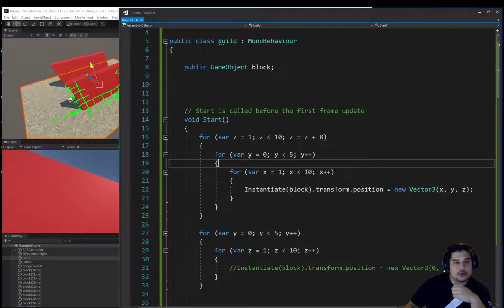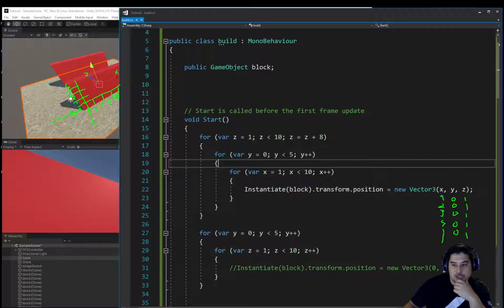And then once we finish that row of blocks, so we've done one row at 1, the Y is going to be set at 0 the whole time. And the Z from the outer parent for loop is going to be set to 1 also.